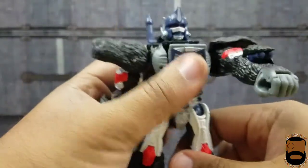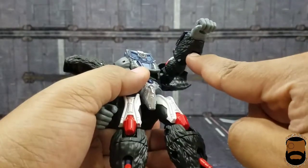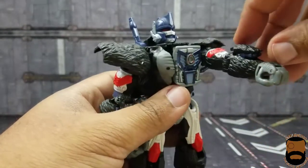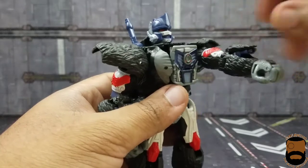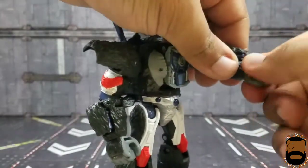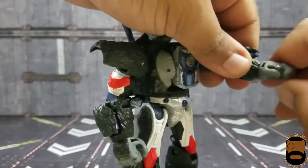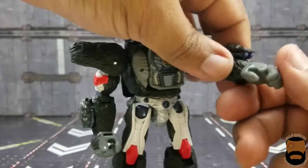You get the wrist blasters, which are kind of hard to get out. You gotta push in from the bottom here to get them out. Kind of tough, but they do have articulation as well. You can rock them up so much, and that's pretty good. Come down to the hands, get a full 360, and they do open. Also a nice touch.